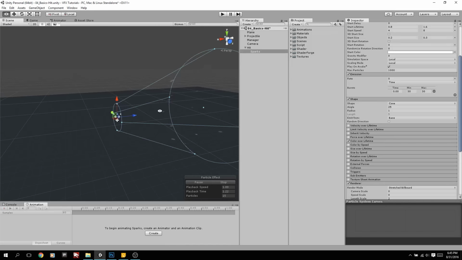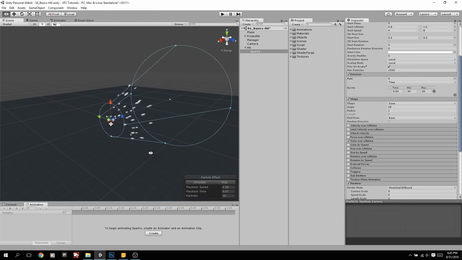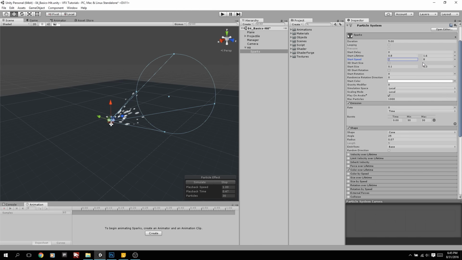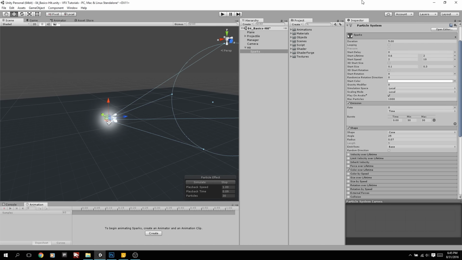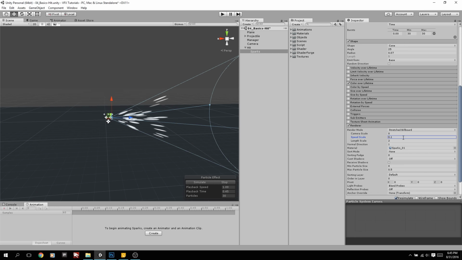So you can see here there's already something going on, but they're all exactly the same and I don't really want that. So first of all, let's just say like this. More random in the size, more random in the speed, and lifetime, maybe a bit more random to put 0.6 and 2, like this. Okay, so now I want the speed to change the size of the particles, so maybe that's a bit too much, but let's say like this. So the ones that go faster should be a bit bigger.